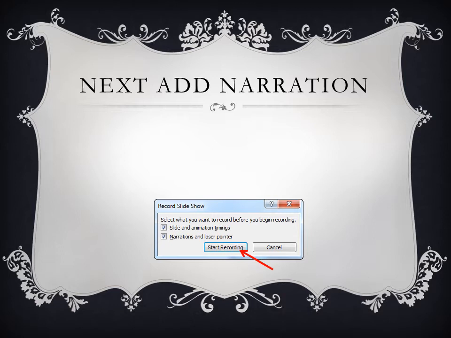It's also going to add a recording box in the top left corner, which is going to show you how much time you've talked on the current slide and how much time your presentation is cumulatively. You don't have to worry about that too much unless there's a certain time frame you're shooting for. If you want your whole presentation to be 5, 7, 10 minutes, this will help you kind of stay on track. So keep that in mind.